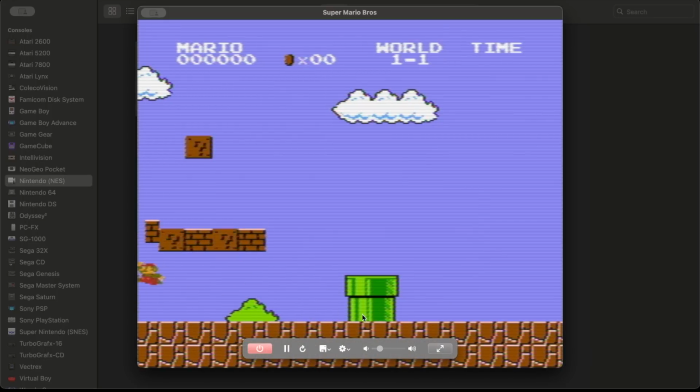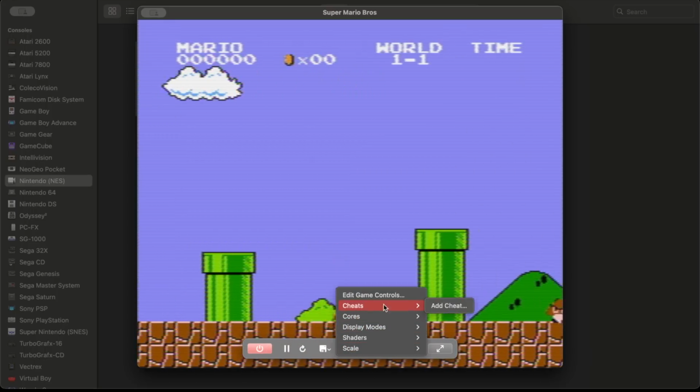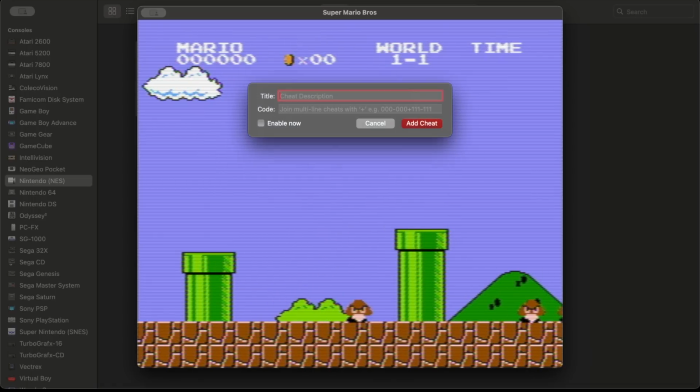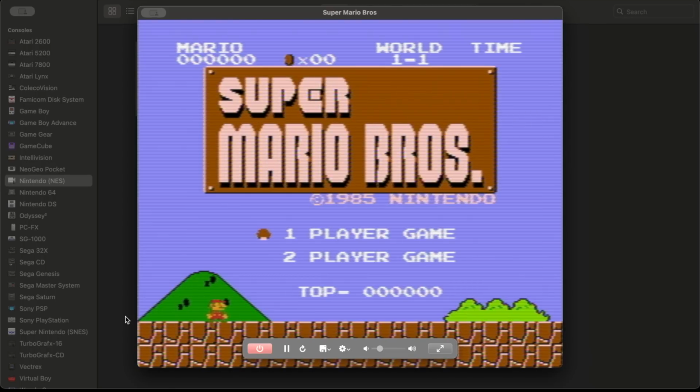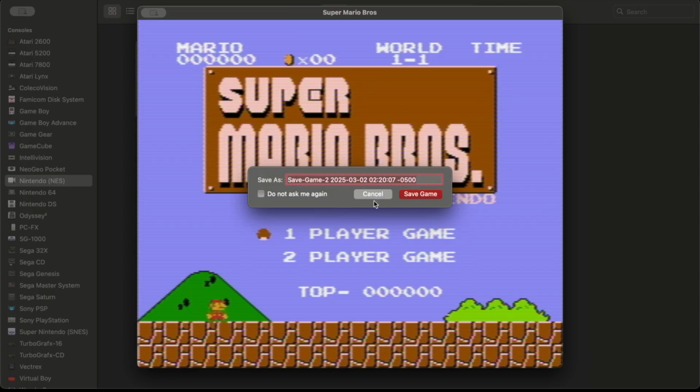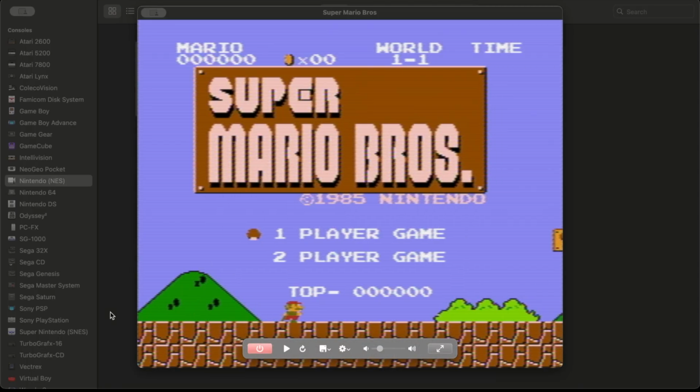And back in the day, we used to be able to use cheat codes. Now, it's built in. And if for some reason you keep dying at the boss level, just click the save option. It'll create a checkpoint anywhere in the game you are. So you can create a checkpoint right as you're about to beat the boss. And you can start back at that save spot without having to restart the whole level. And that's how you turn your Mac into the ultimate retro gaming machine.